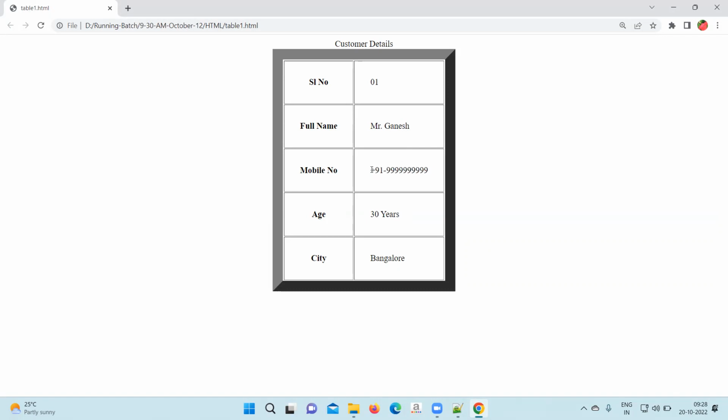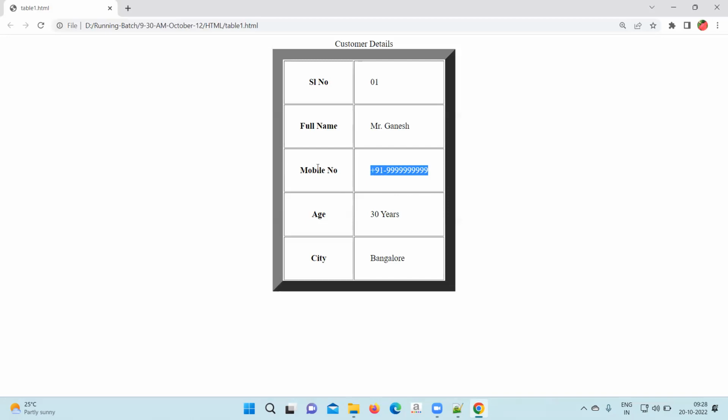So after the mobile number, whichever space is coming, that is inside the cell. So cell padding is used to apply the space inside the cell. It can be TD or it can be TH. Okay, either TD or TH, no problem.